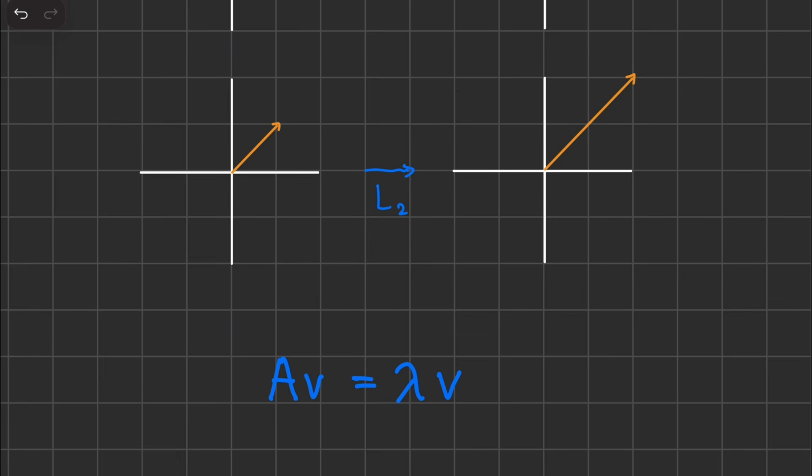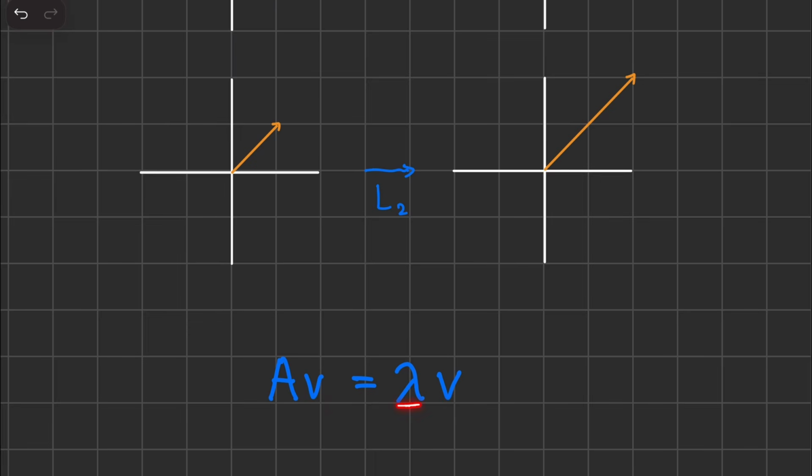Specifically, when we look at our example of L2, lambda would be 2. Our vector V, which in this case is 1, 1 here, gets stretched to the vector 2, 2, which is the same as 2 times the vector 1, 1. So for L2, with our vector V, so 1, 1, our lambda is equal to 2. And it's important for this equation that our V is non-zero, because in that case, this equation would hold for every lambda. Now specifically, vectors that satisfy this equation are called eigenvectors.